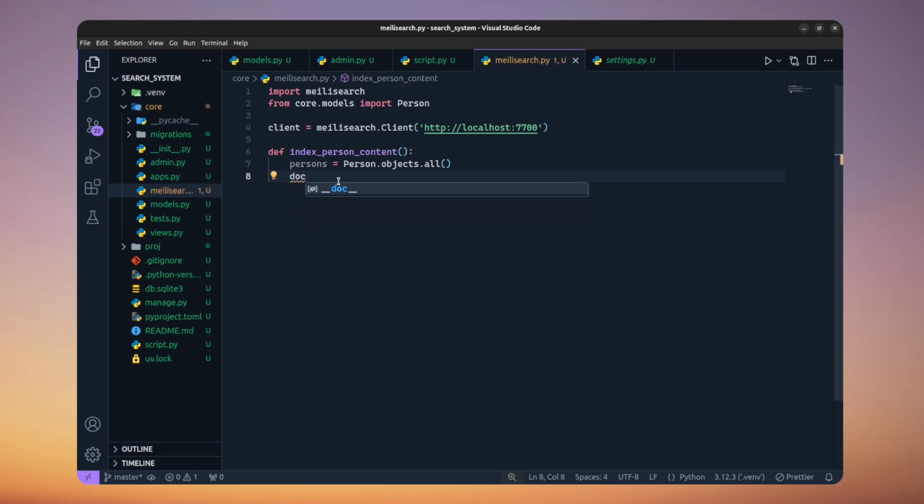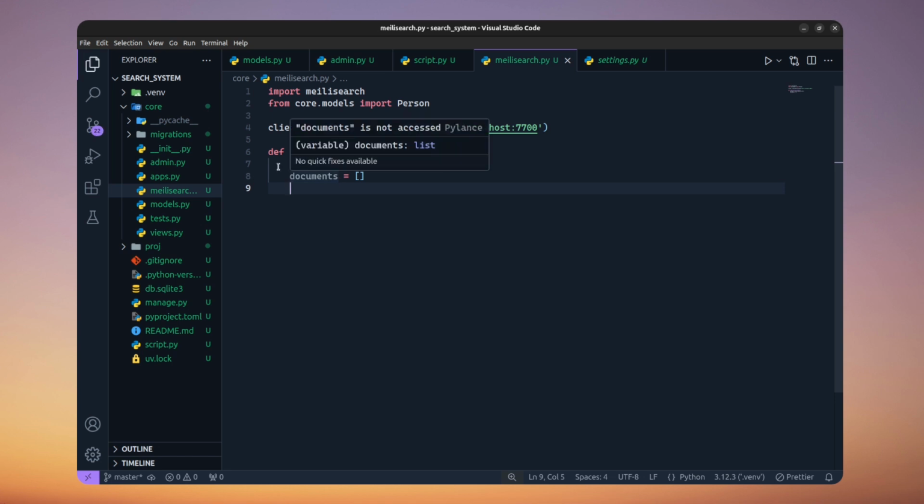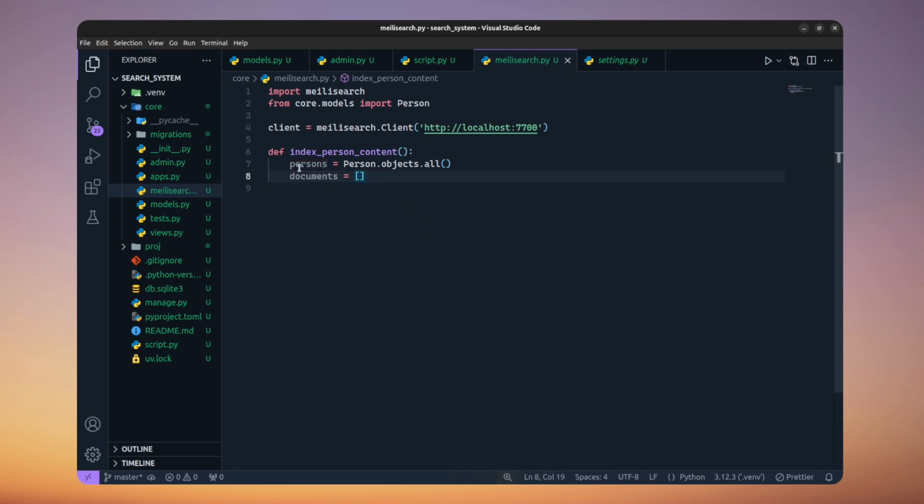So here I am going to create a list named documents, equal to an empty list. Now it's time to append all our data, which is in this person variable, into that documents list. All the records available in this person model are stored in that variable.